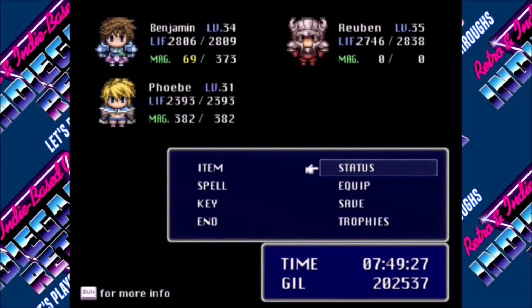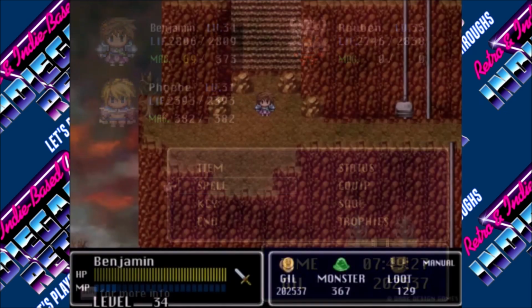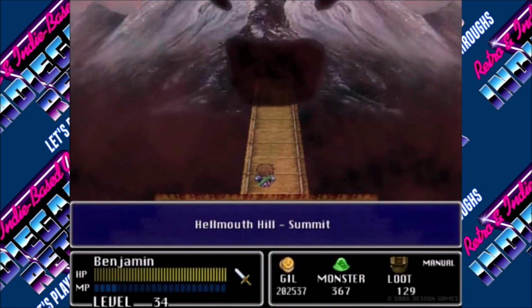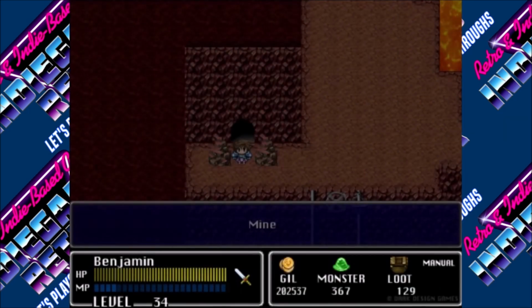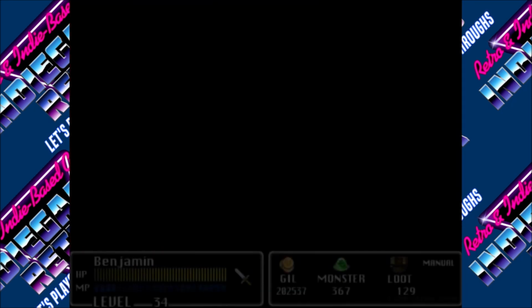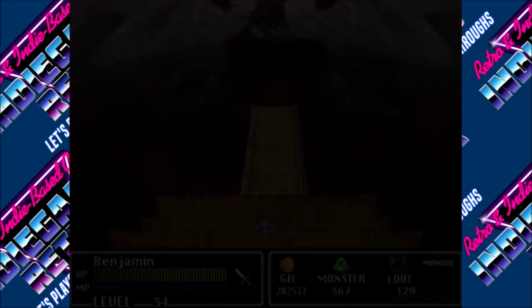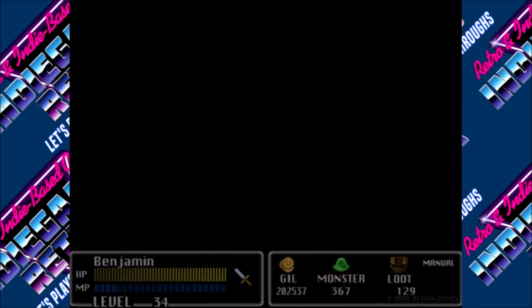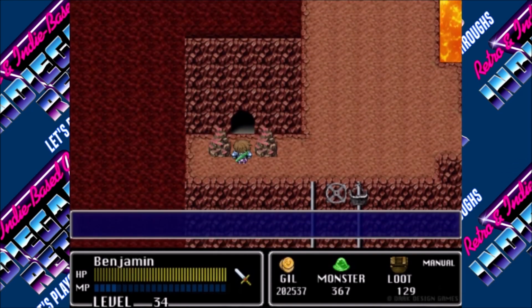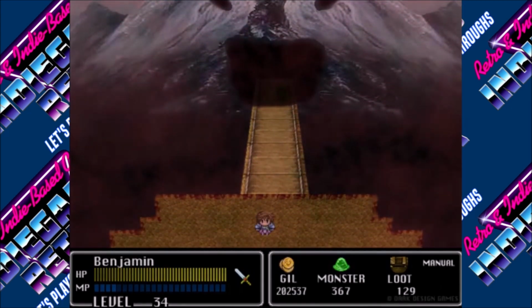She's level 30, okay, 31. She should still have her same spells as before. Yes, she does. Alrighty. Hellmouth Hill Summit? Well, that's fucking cool. To the mine. I kind of knew something looked odd, and the mountain smiling at me. Alrighty. I don't know why I'm looking weirdly at it. It's like they added a whole section before the mine, the Hellmouth Hill. That's actually pretty fucking cool. And I kind of like this little thing they got going there.